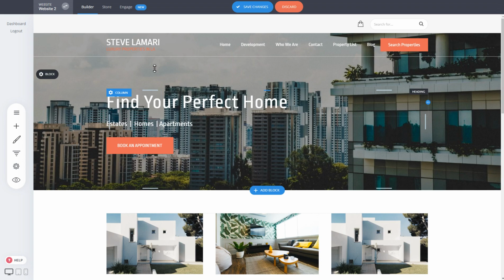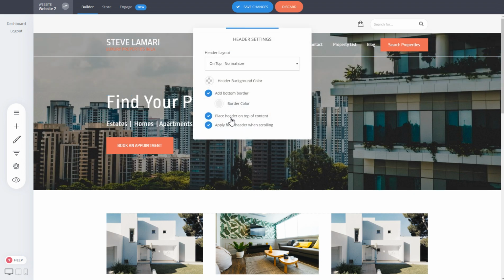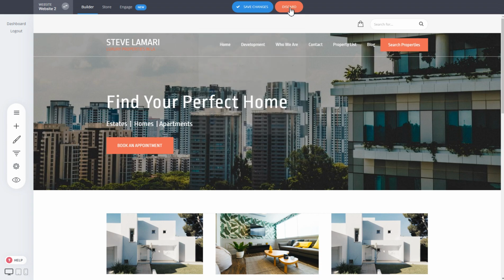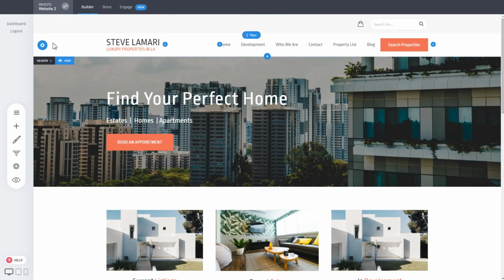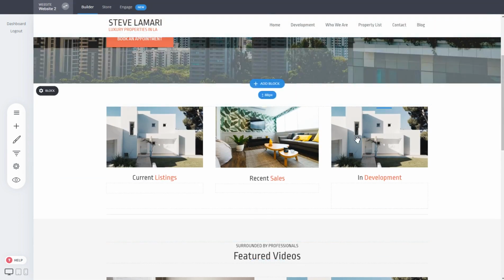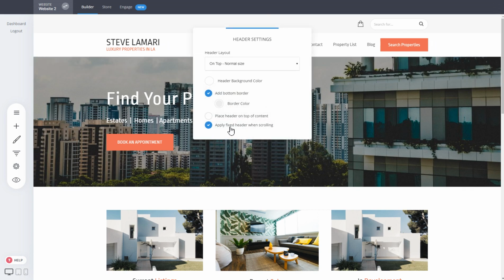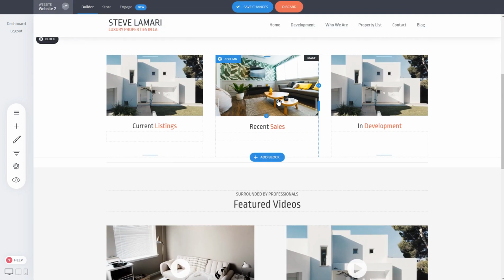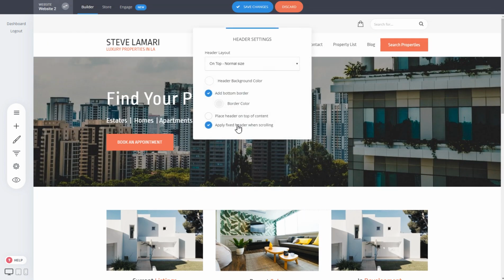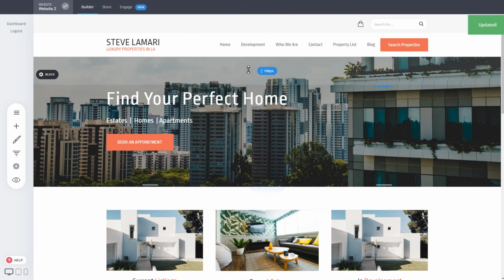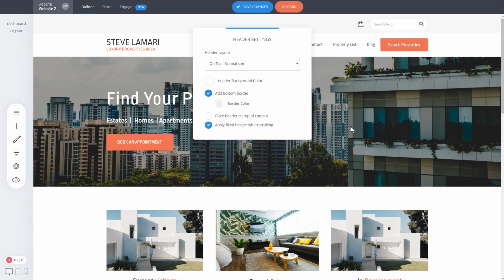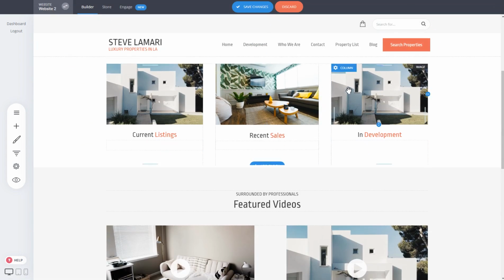Some of the templates again might come with this header being on top of the content. And let's just discard again. And lastly, how you can do a fixed header, so that when you're scrolling down your website you have this thing happening. By default you might not have it, so this is the option here. You can disable and enable the header being shown on the page. So when you have it disabled, let me just remove it, refresh, and you'll see that now we don't have a fixed header. And when we enable this setting, we'll now have the whole header scroll down.